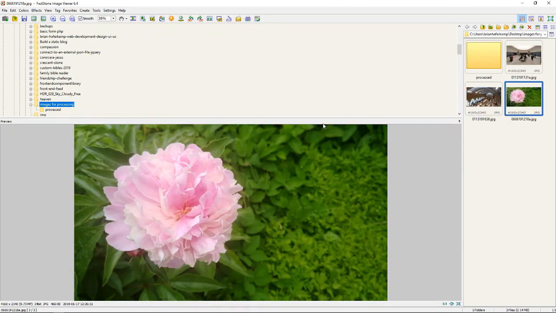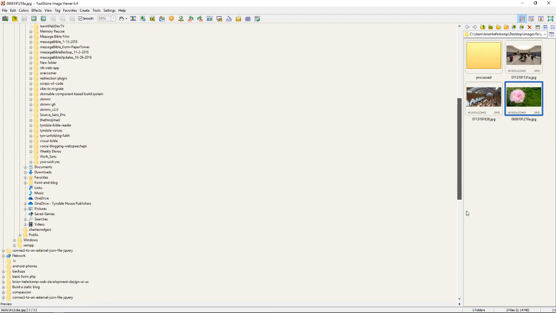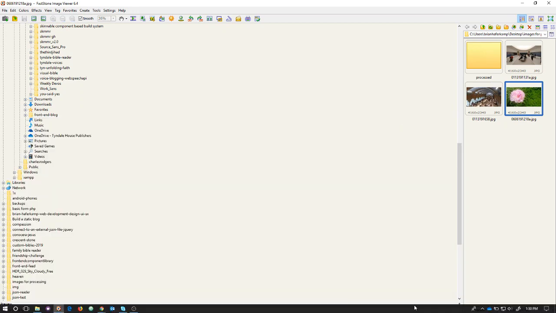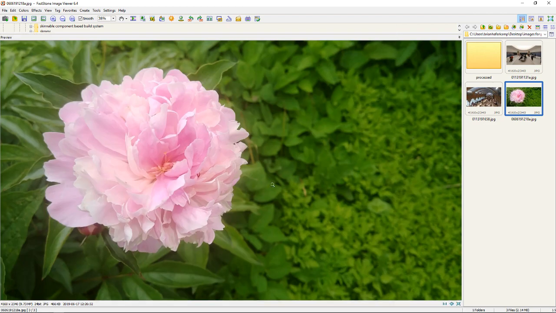Just move it over, and if you want to, you can delve through your machine. But that's not what I want to do. I want you to go up. Okay, so now we have it nice and full. Found our image, and I'll just show you a few of the things that I'm going to do.